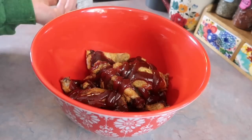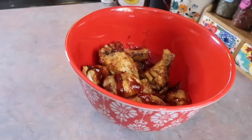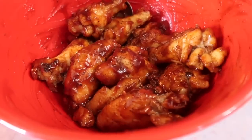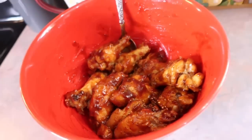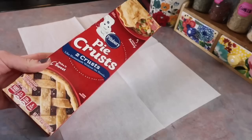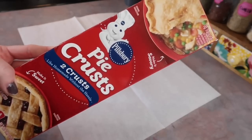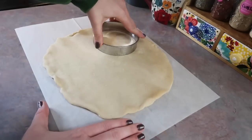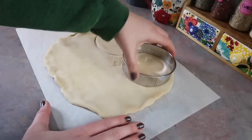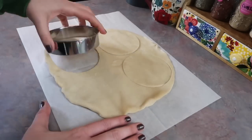The final verdict: the flavor was great. We really liked the flats, but the drums seemed to be extra fatty, so I'm not sure I'd buy that package again — if you've bought it before let me know what you think. To go along with the wings, I'm also making some quick little pizza hand pies. I've never made this before but I've had pie crust in my fridge for a while and chicken pot pie hasn't been sounding good, so pizza and wings go well together.